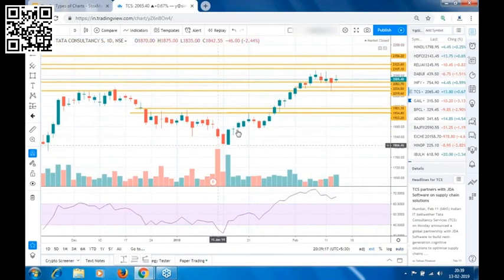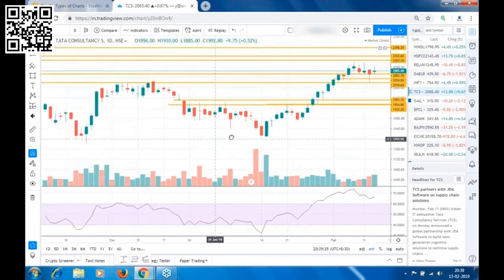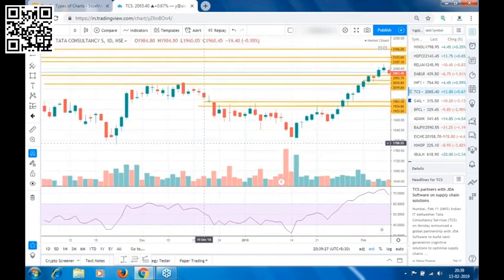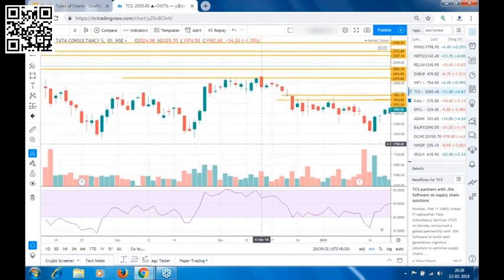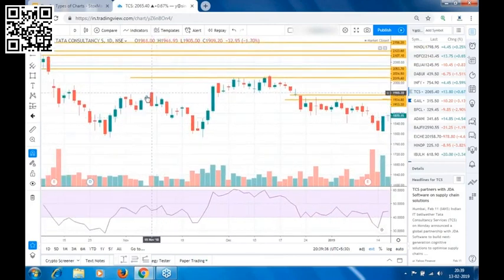See, this is again your bullish engulfing pattern, these two candles, and see the rally in the stock. This again is your bullish engulfing pattern. This is your bearish engulfing pattern. The first candle is a very tiny candle, and this is a big bearish candle, and you can see the fall.